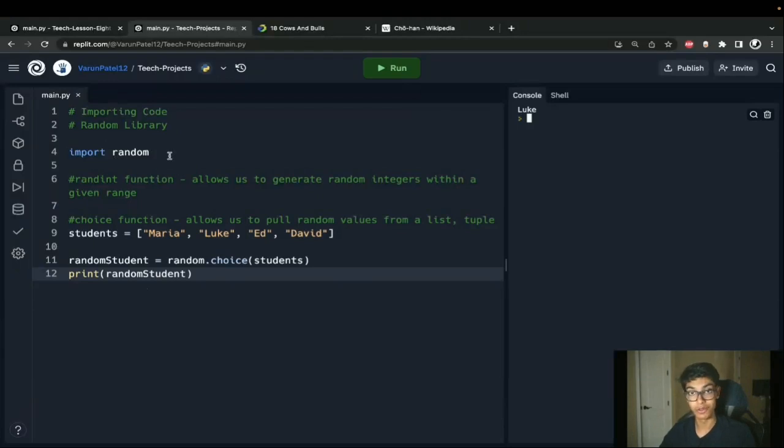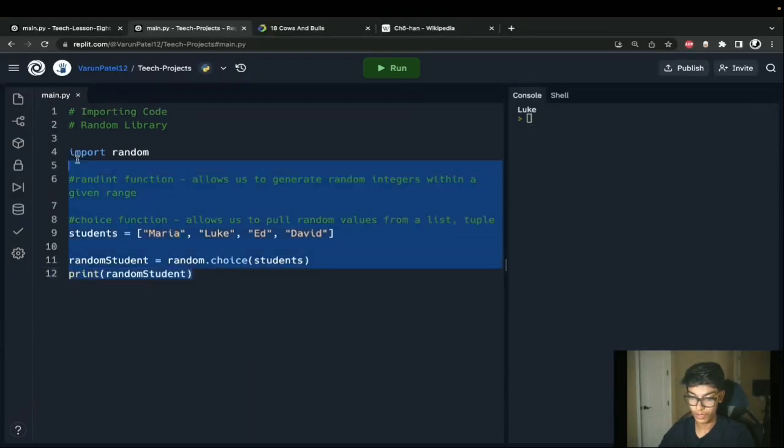And of course, if you want to see if there's more functionality to the random library, just Google it. There's so much that this library can do. It's actually amazing. So yeah, random function, generate random integer with our given range. Choice function, from a given list or tuple or sequence, pull a random item from there. So that is our random library so far.